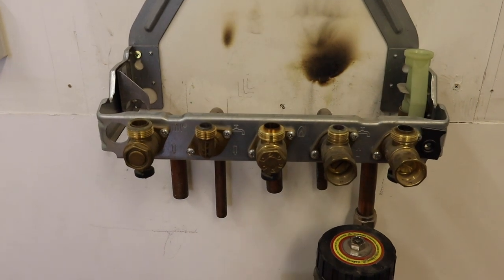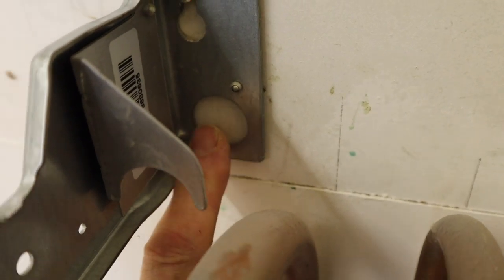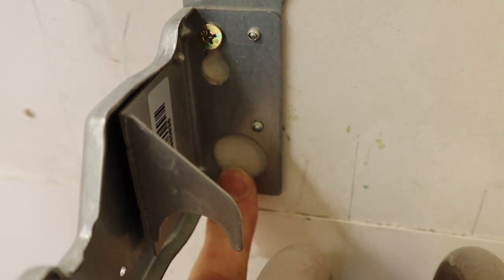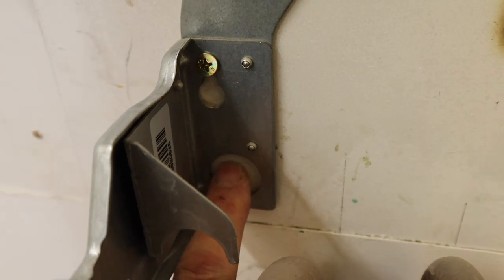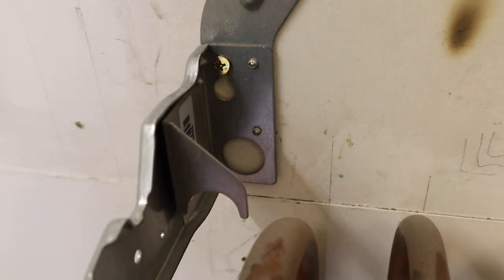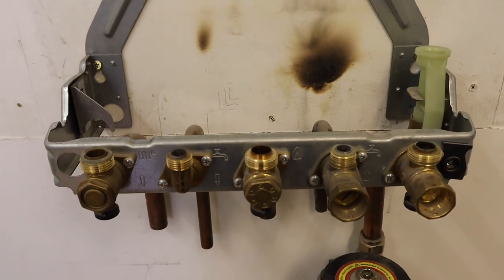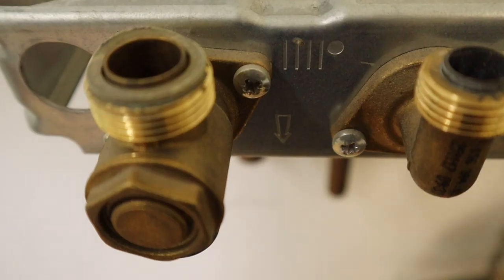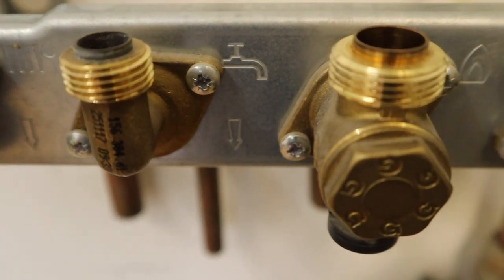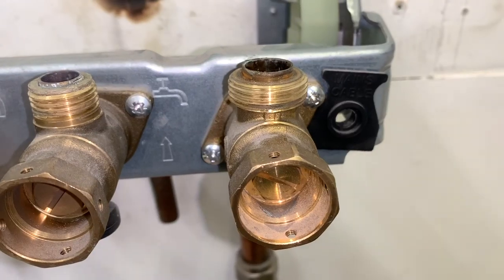This comes pre-made, so you don't have to make it up - everything's done for you. At the back you can see where the condensate pipe goes through, so you can pre-do the condensate first. If your condensate's going out of the wall you can put your jig on the wall, mark and drill your hole. Building regs say we're going to put 32mm pipe in anyway. The fittings on the jig tell you which is which, so you can't go wrong.